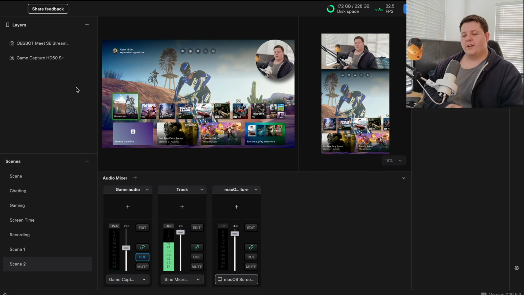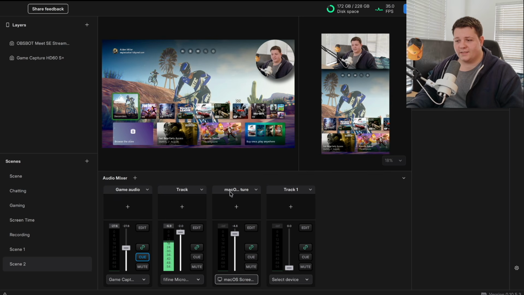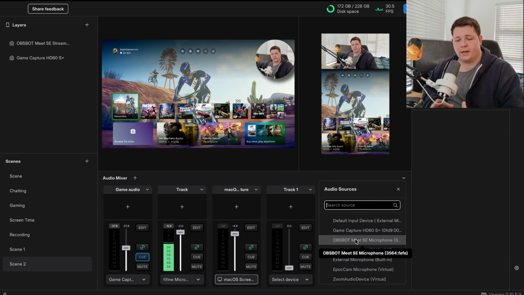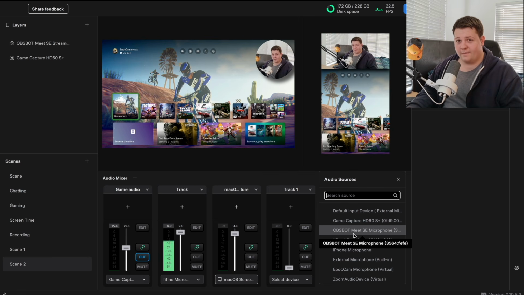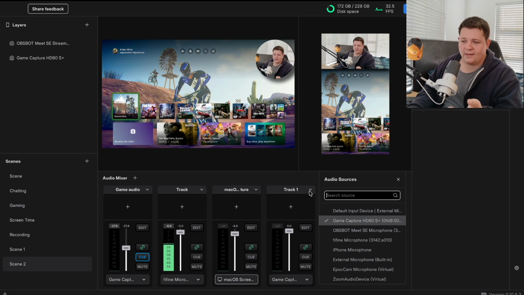Of course, you might be wondering how you can add other audio devices or even your mic, because obviously we already have it set up, but how can you do it? Now go to your audio mixer, go to the plus sign, and select the device. Now this can be different for any user, so if you do not see your game audio get added straight away, just go to your game capture, add it, and it will be added straight away.